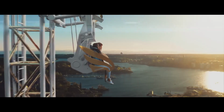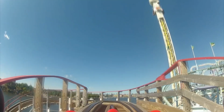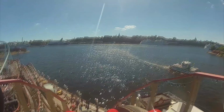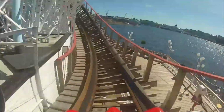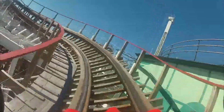In terms of rides, Gröna Lund is home to a number of roller coasters, its latest of which opened in 2011. Twister is a gravity group wooden roller coaster, which features a top height of 15 metres and a top speed of around 37 miles per hour. This ride is actually a hybrid model, and the ride structure is completely steel with a wooden track on top. The ride also features some great interactions with the other rides in the park.